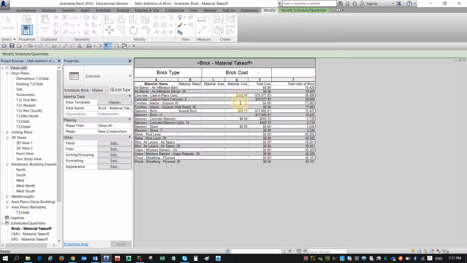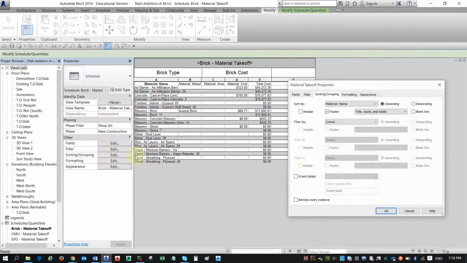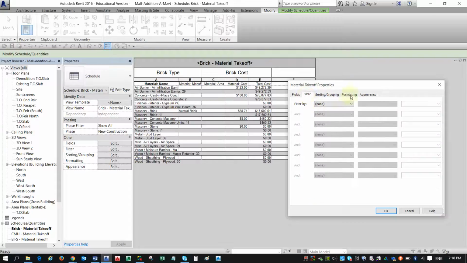Teal gypsum, I'll put a price there. So we are getting 29. So it looks a bit better, I also go to sorting and grouping and get rid of, what am I doing here? Footer, not filter.